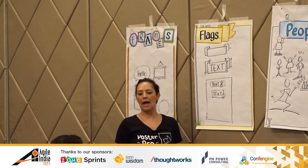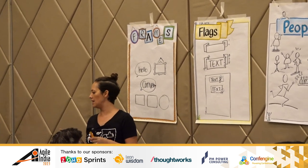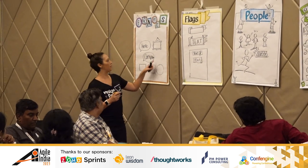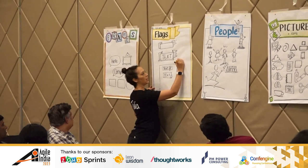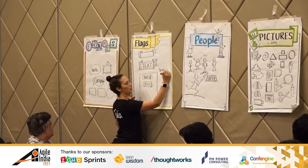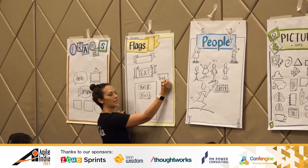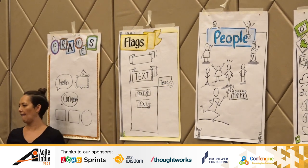I think a lot of you have already added borders in that, but if you haven't, then now's the time to add borders. Remember where you have a picture, where you have a picture, you're going to cut your frame. So if you've got text, and you've got a picture somewhere, when you add your border, you're not going to touch your picture. You're going to just leave a little space like that. Okay.